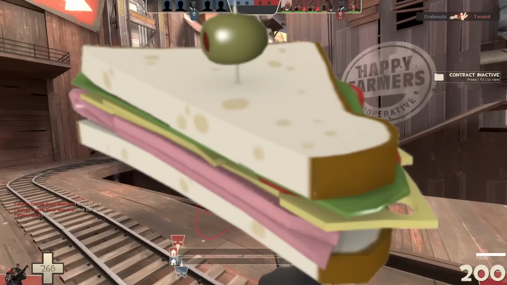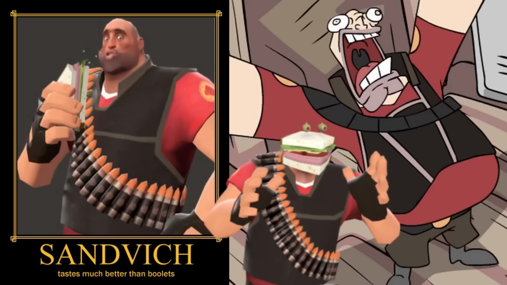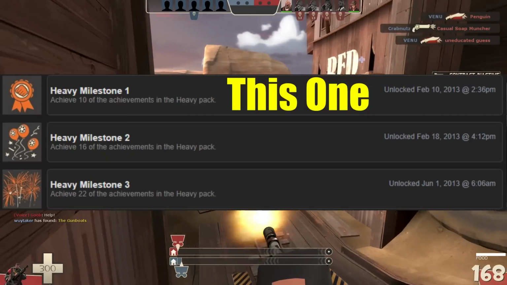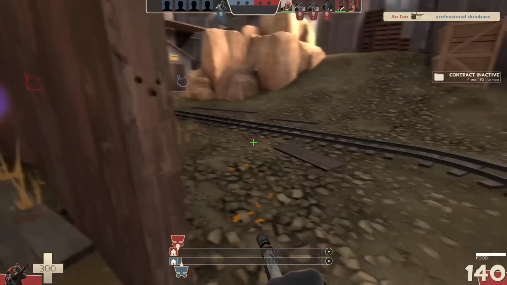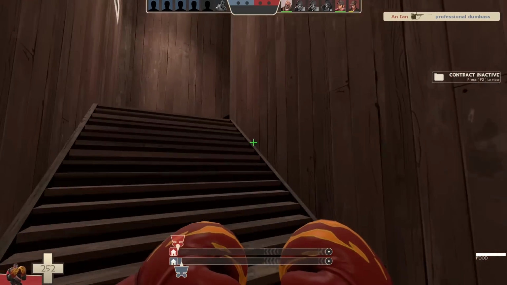We will start with the Sandvitch for many reasons. Firstly, it's iconic, having about as many memes about it as any of the classes do individually. Heck, it even has its own Meet the video. Secondly, it has its own achievement for eating 100 of them, though technically eating the other lunchbox items count towards this, but we'll ignore that detail for now. Third, it can be acquired from the Heavy Milestone 1 achievement, meaning most players will acquire this thing before the other lunchbox items. All this and more means that players will generally be using this as the benchmark to compare to when deciding what secondary to use as heavy.